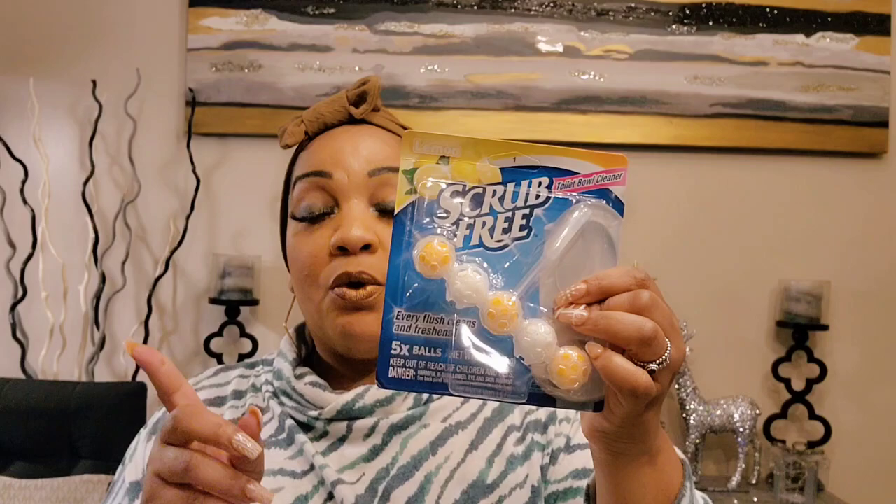Now it's time for the haul. Since that last Dollar General haul, I went to four more locations — there are more, I just didn't get to them. Each location has some similar items but also different items. Let me get into the game changer. I shared in the last haul that we have hard water stain issues here — you can clean your toilet and in two days you'll have a brown rim, which is really annoying.